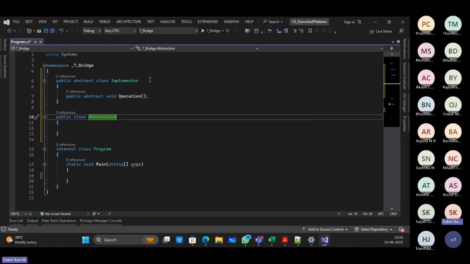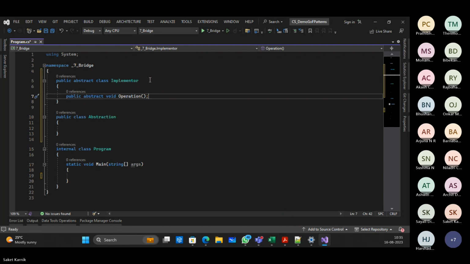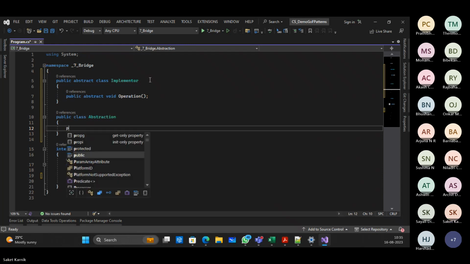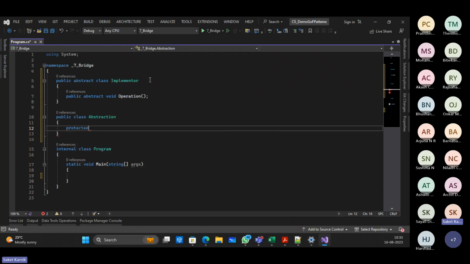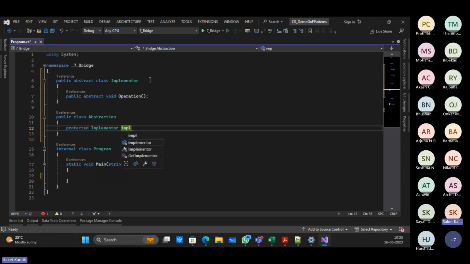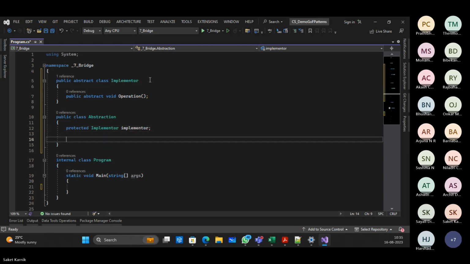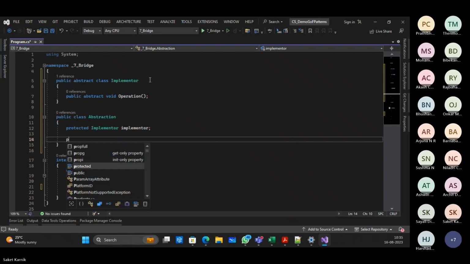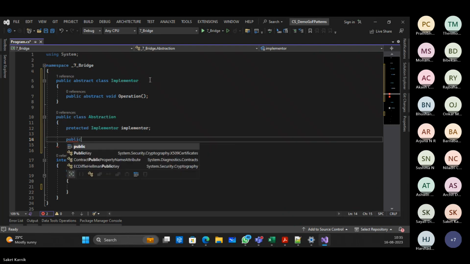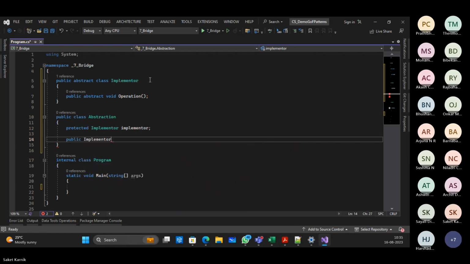Some method which does something. And then I make this abstraction class have a protected data member of type implementer class to be created by the name implementer. I have a property also created on this, which will be write only property. So here I say public implementer.